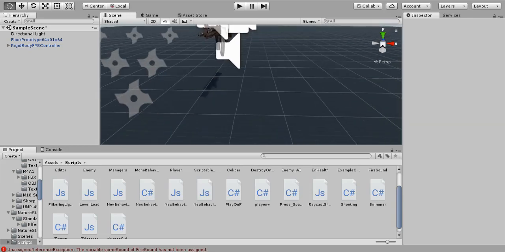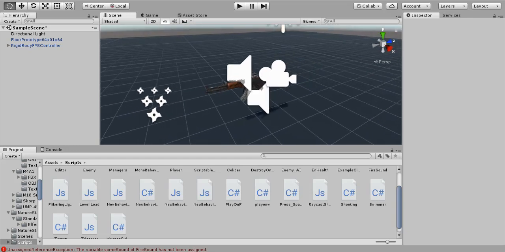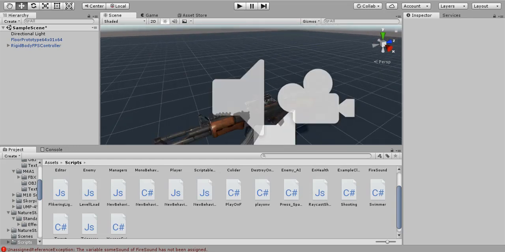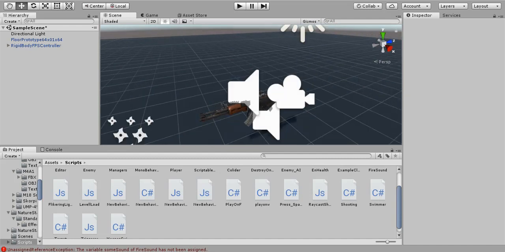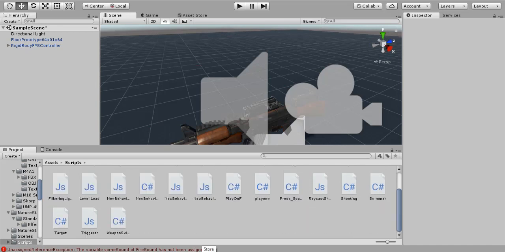So before starting the video, I'll tell you what we're going to do in the next video. In the next video what we're going to do is we're going to see how to enter the vehicles in Unity, and the script again will be down below in the description, and all the scripts that I have used are down below in the description, so make sure to check out the description for the scripts.